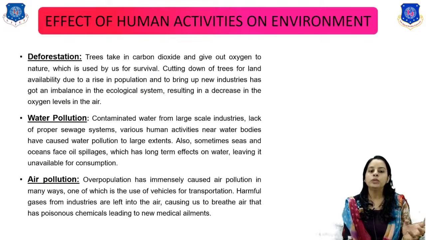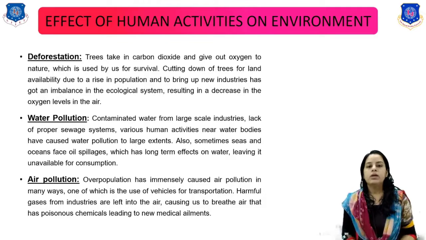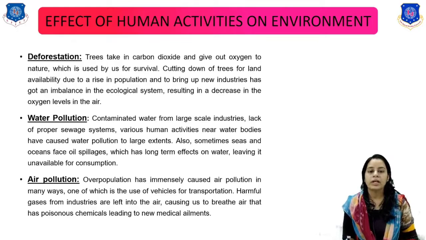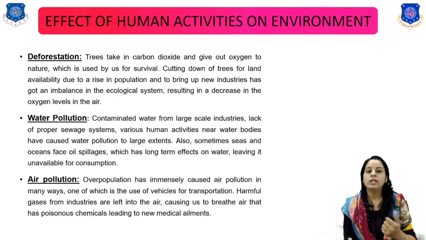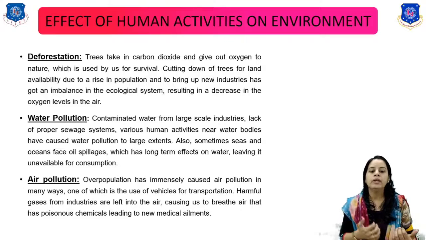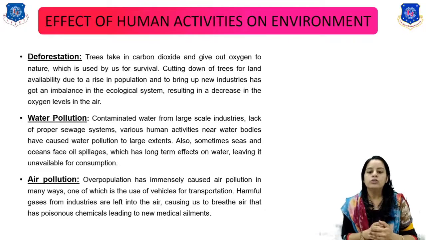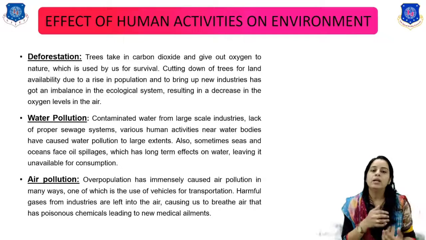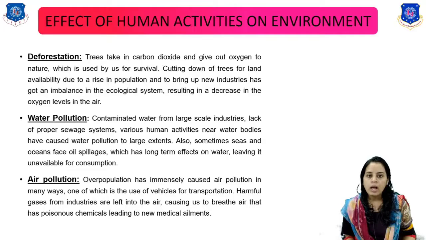Now, the effect of human activities on the environment. So various activities are there. The first activity is deforestation. It means that trees take in carbon dioxide and the oxygen is released into the environment, right? So cutting down of trees for land and the rise in population, right? Then industrialization. So it imbalances the ecological system, right? So it results in a decrease in the oxygen level in the air, right?